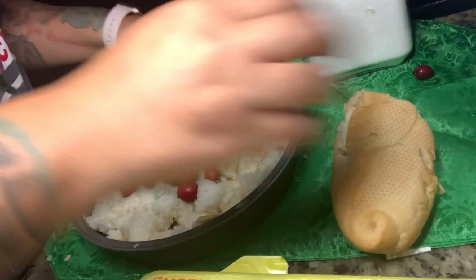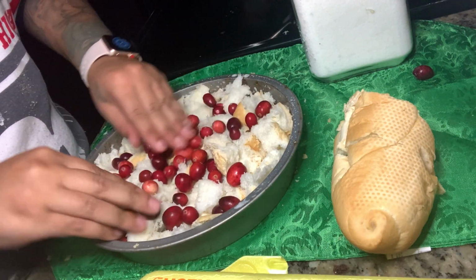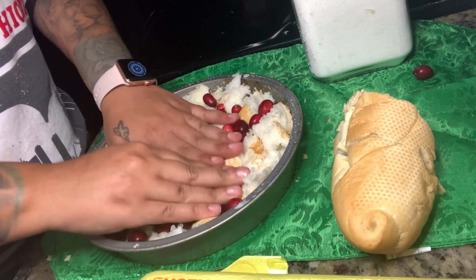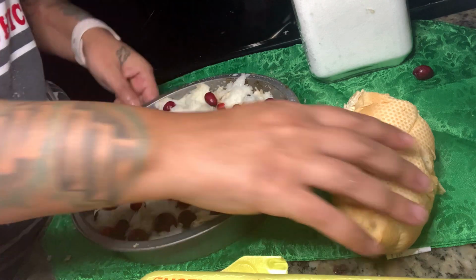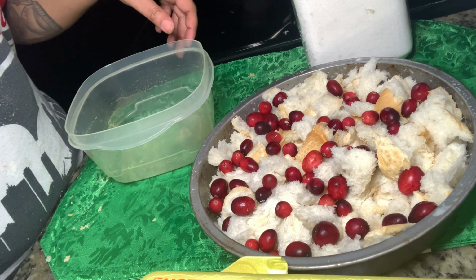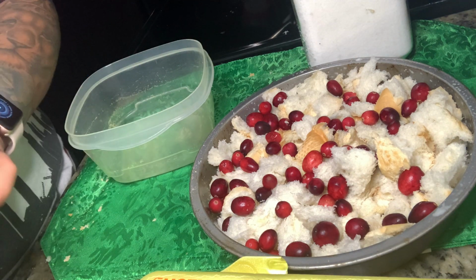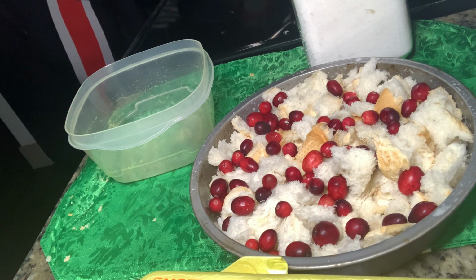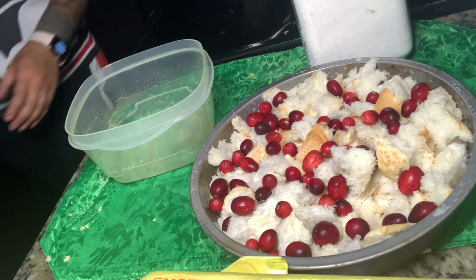Once we get all our bread nice and broken up, I think this is enough bread for me. I'm just going to push it down to see how much it is. It's just two of us eating it, so don't forget. You guys see, I didn't even use 2 full loaves of bread, to let you know how much bread you actually need for bread pudding. It's a very cheap and delicious dessert that anyone can make.